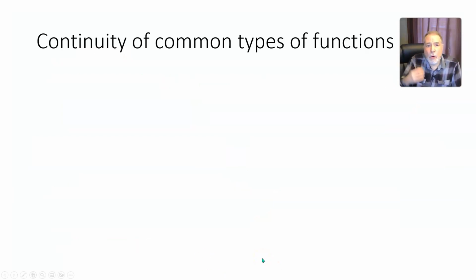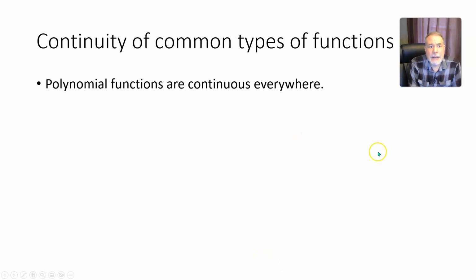And as a result of all of that, we can say that polynomial functions are continuous everywhere. If you have a function that is just a polynomial, there's no places where it's undefined. There's no places where it does anything unexpected, takes a sudden jump, or shoots way up to infinity. The graph of a polynomial function is nice and connected and all in one piece. So yeah, polynomial functions are continuous everywhere.